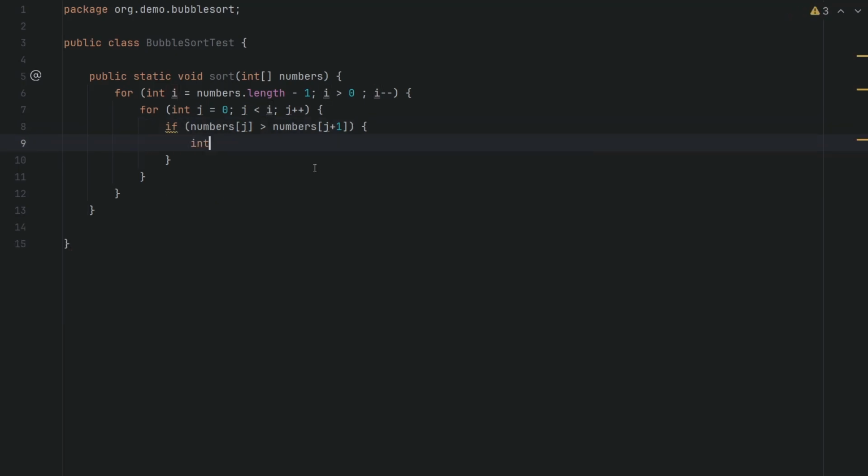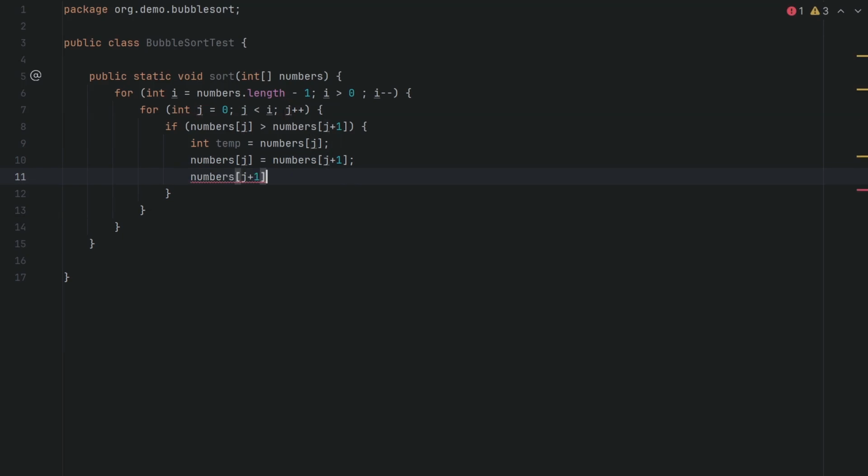And to do that, we'll use a temporary variable, and it's going to first take the number pointed to by j, and then the one pointed to by j is going to be replaced by the one next to it. And then we're going to replace the second number with our temporary variable. So what we've ended up doing is swapping the two. And this is already the complete algorithm. So this is the implementation of bubble sort.